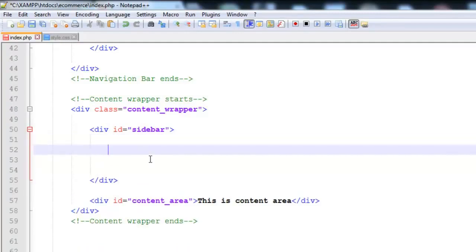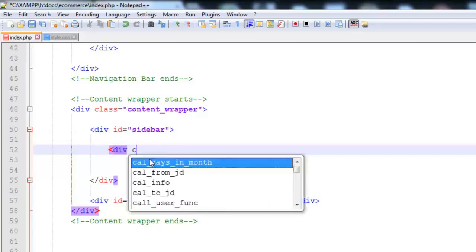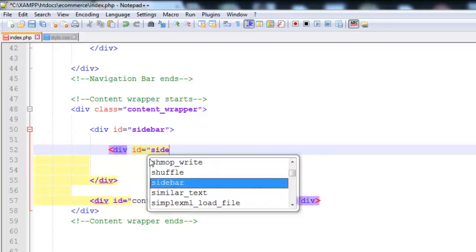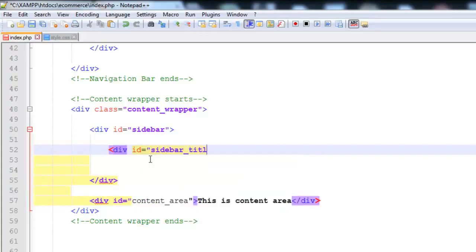The first thing is adding a div tag and making a class, or id, for example id, and I will say sidebar underscore title. This will be a title for showing something. So I will say categories.